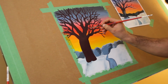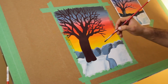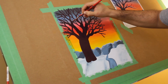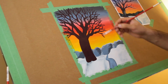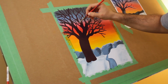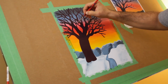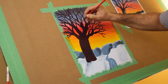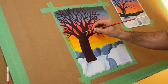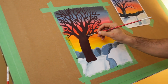Maybe thicken this one up a little bit. Okay, and then over here maybe I'll thicken this one up, let it disappear behind the other branch, and then maybe add a little branch right there. So basically at this point we're just doing touch-ups to our branches. This is where I want you guys to use your discretion, use your judgment, look at your painting, see how it feels, and go from there.